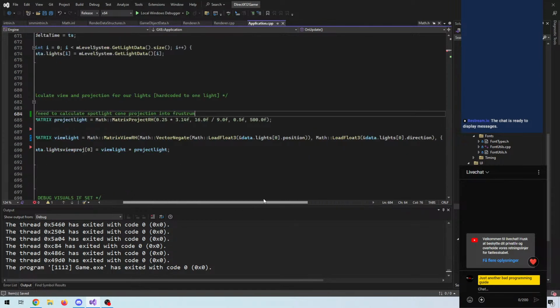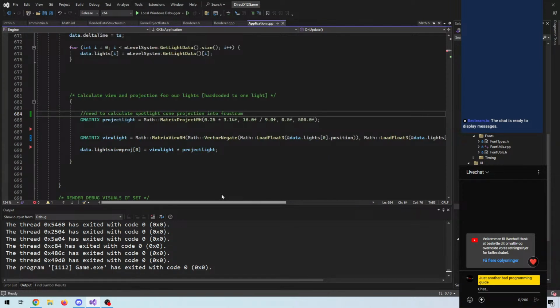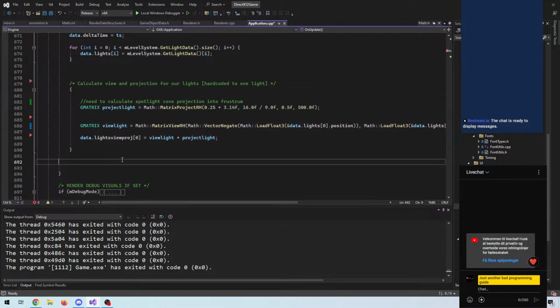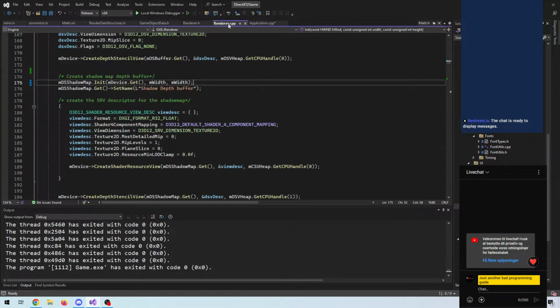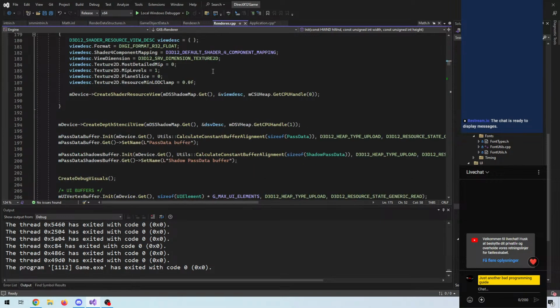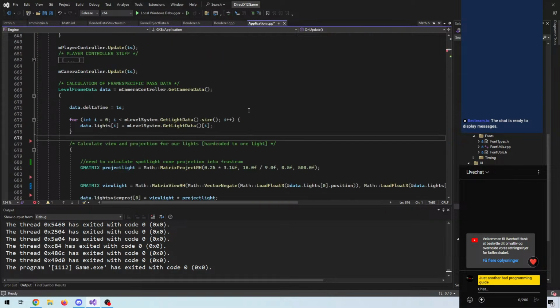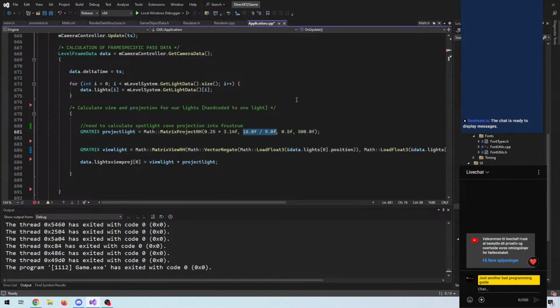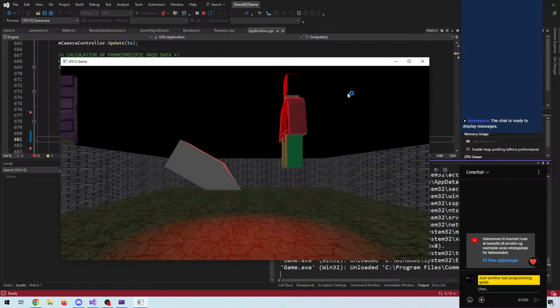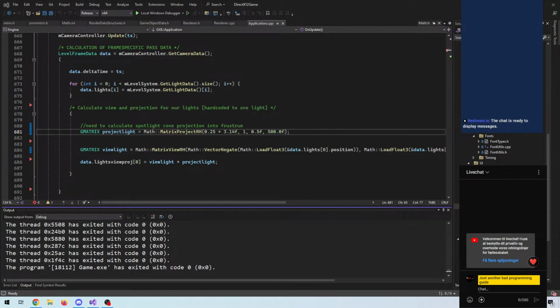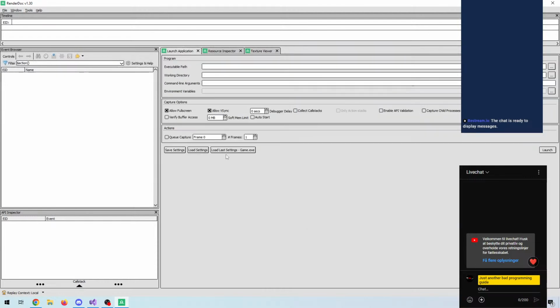So that got updated as well as the draw call. Let's use that new buffer size eventually. Let's just do an aspect ratio of 1. And let's see what we end up with in terms of our RenderDoc output.